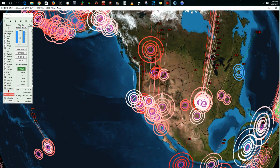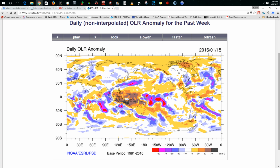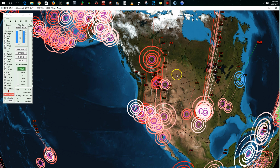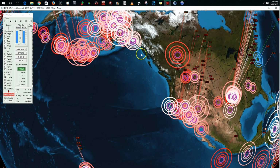But then you have this. Remember that purple spot I told you about up there? There's that earthquake. See this purple spot up here, and let me see. Go back one. There it is. Bam. See all that up in there, and then you end up with an earthquake. And it's almost correlated, like 48 hours. Unusual spot.